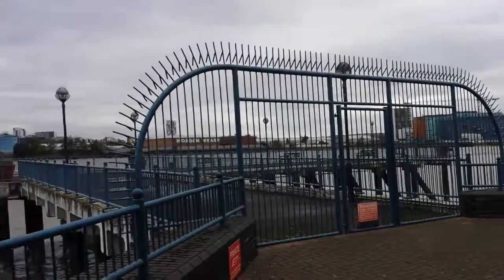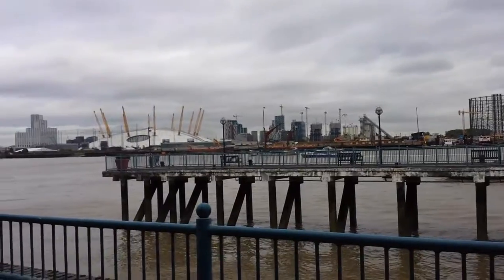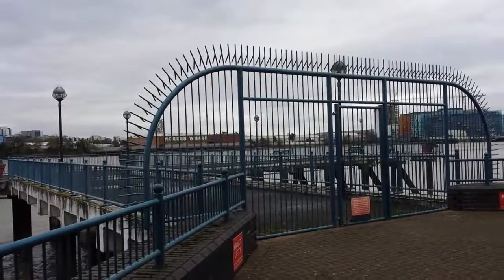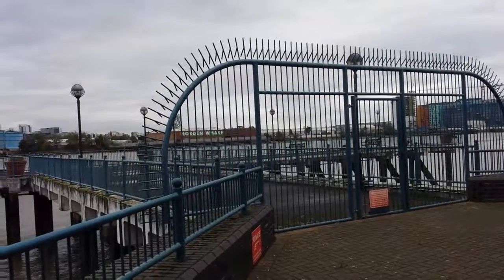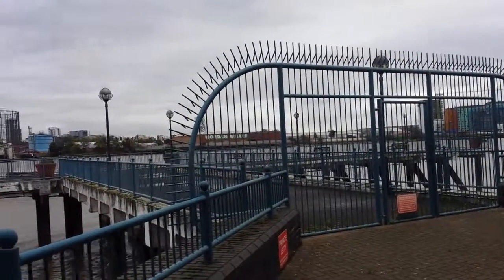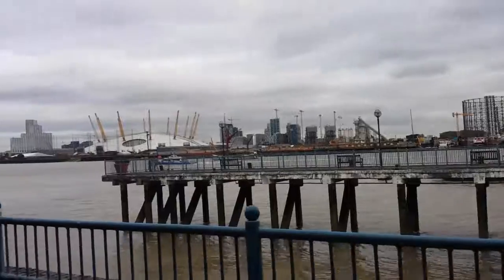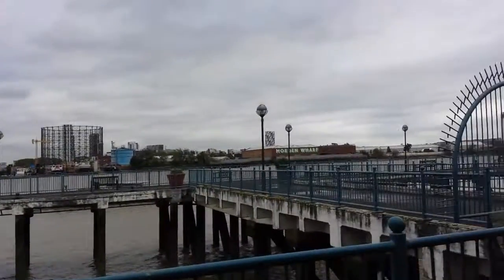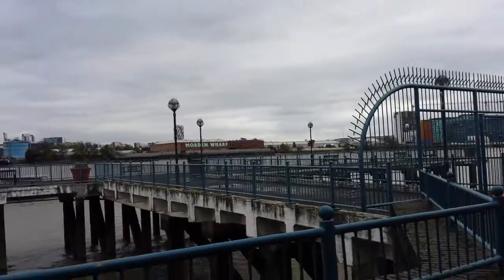Just checking, it's a private jetty, this one here. So if I take that, I'm taking a risk, basically. If you live here, you're insured. If you don't live here, you're not insured. You're taking your own risk. So best not do it, just in case. Don't want to be fined or anything, because no one will come to your rescue if something happens.